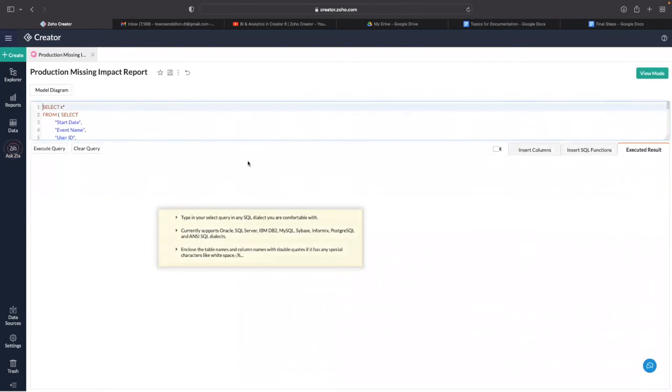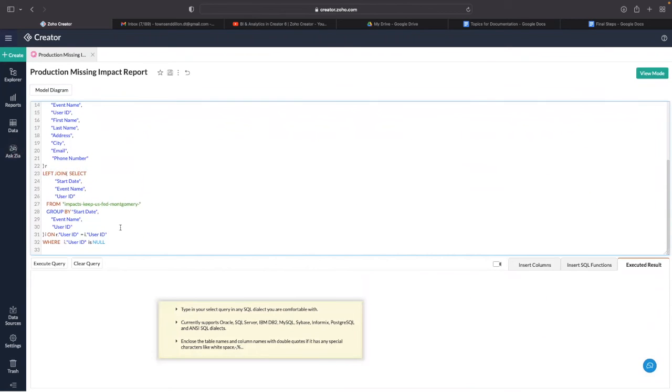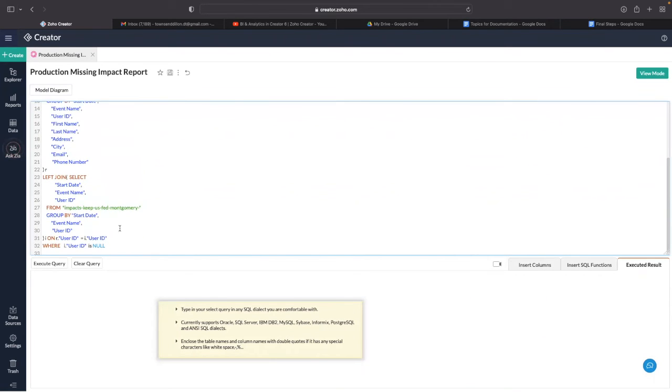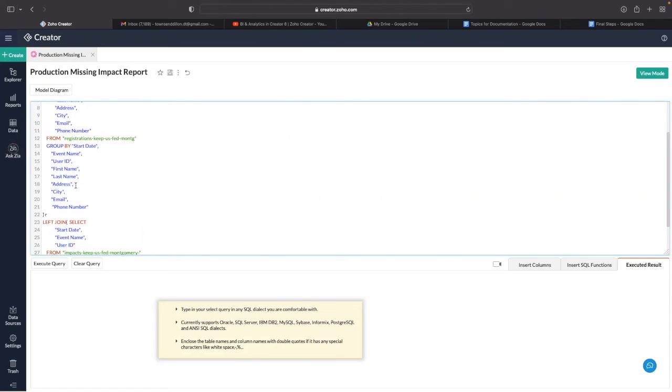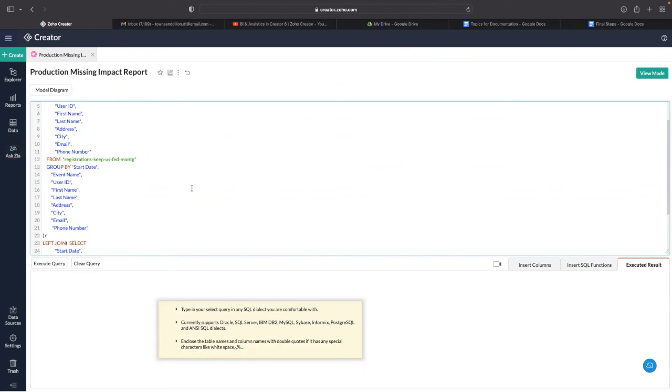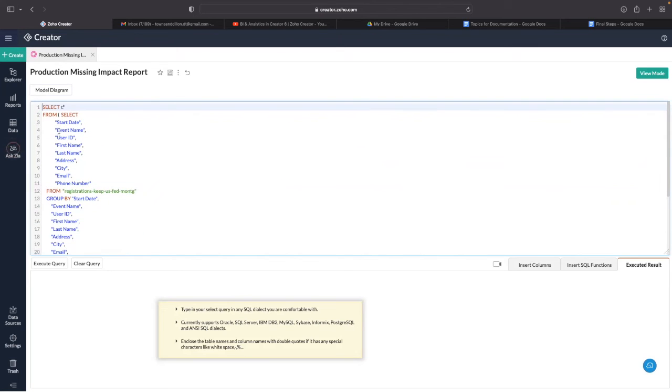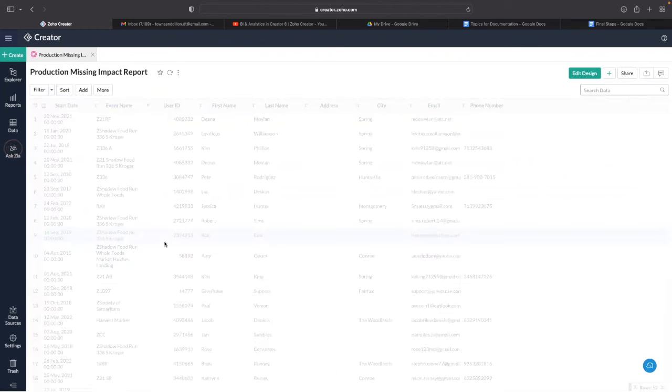So if we look at this design, essentially what this SQL query that we have written does is it shows all the records that occur in registrations and do not occur in the impacts file, grouped on event name and then grouped by start date. And that's more easily shown if we go into view mode.